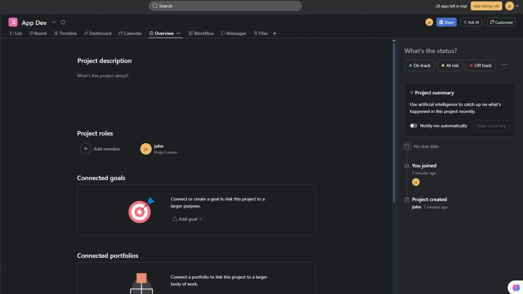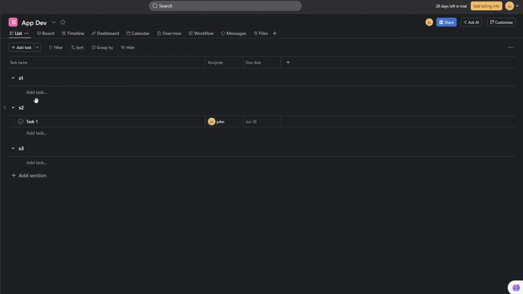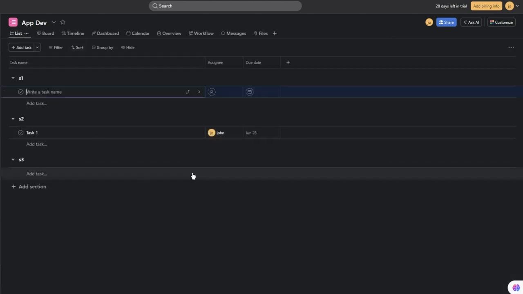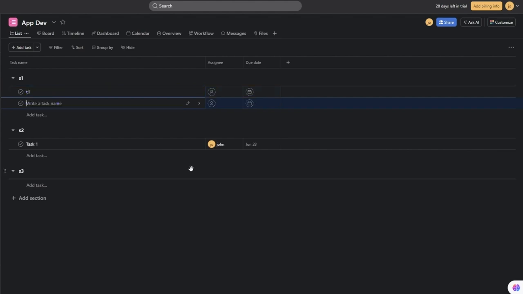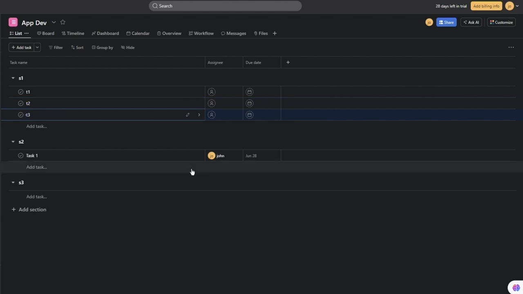Then moving on, once we have talked about project views, let's talk about different features that a project management tool requires. So the first feature that we're going to be talking about, again, is creating a task. So I'm going to come to add a task and just write a name. I'm going to call this task 1 as T1. Click on enter. Now I'm going to add T2 as well. Click on enter, and then we're going to add T3. There we go. So now we have 3 tasks.